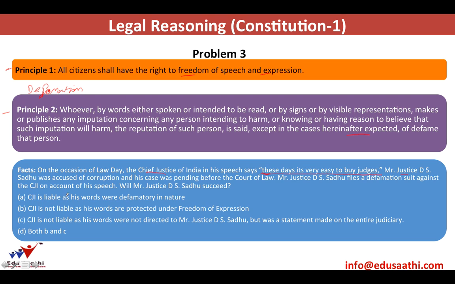For option A, the CJI is liable as his words were defamatory in nature. No, it was a general statement that was given by him, not intending to target anybody. So it cannot be defamation because it's not in relation to a single person. Next is option B, the CJI is not liable as his words are protected under freedom of expression. So this can be an answer because his words are protected under the first principle given to us. C, the CJI is not liable as his words were not directed to Mr. Justice D.S. Sadhu but were a statement made on the entire judiciary. Yes, it's a general statement, so this can also be an answer.